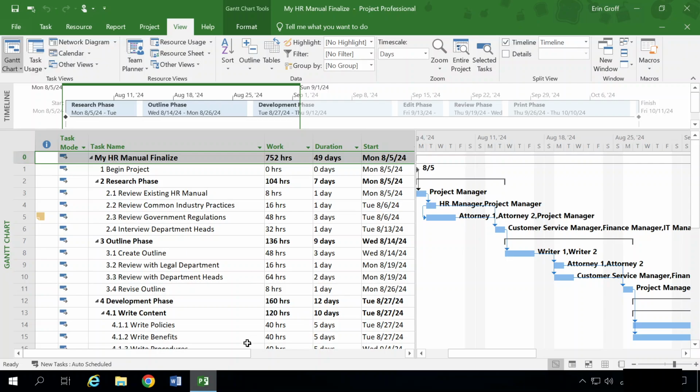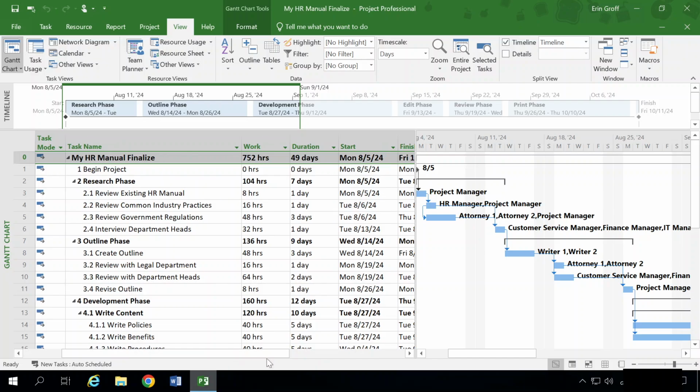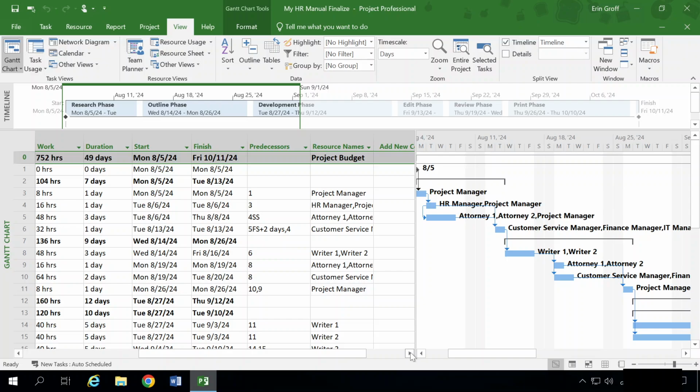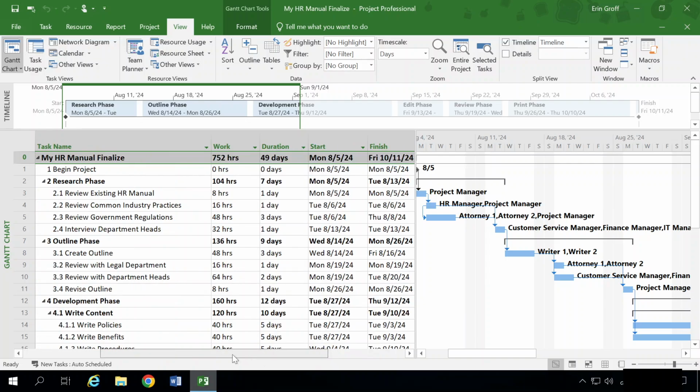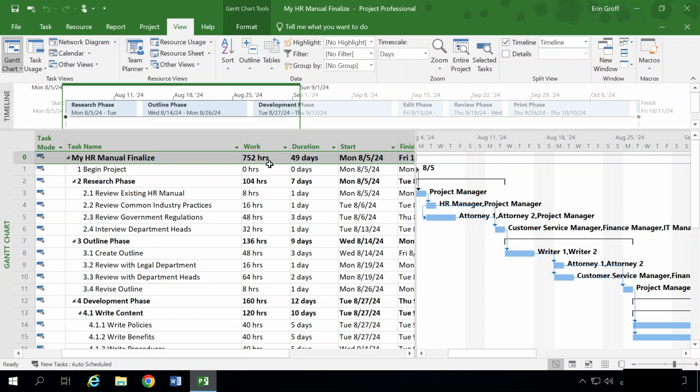So right now our project is starting on Monday, August 5th of 2024 and plans to finish on October 11th of 2024. The work time is 752 hours, and the duration of the project right now is 49 days. So just keep that in mind as we're working through this activity.